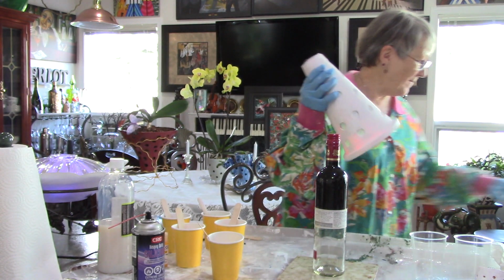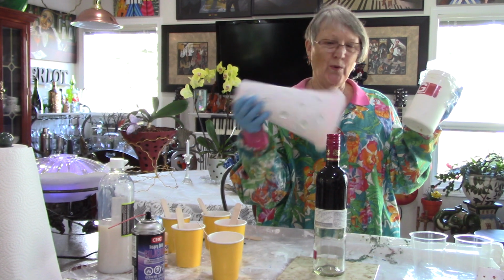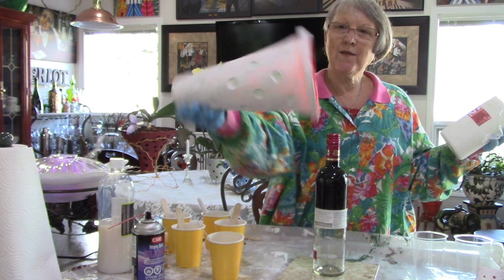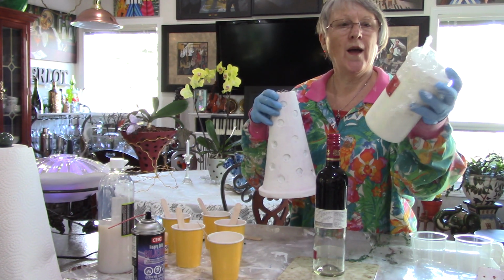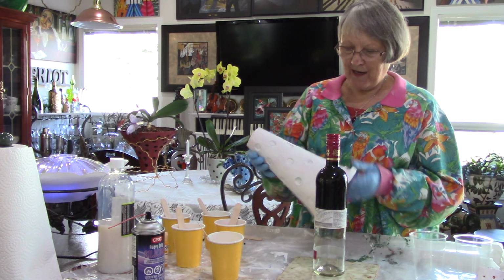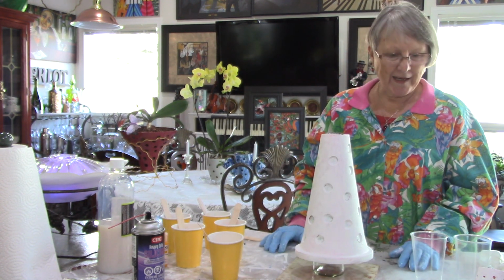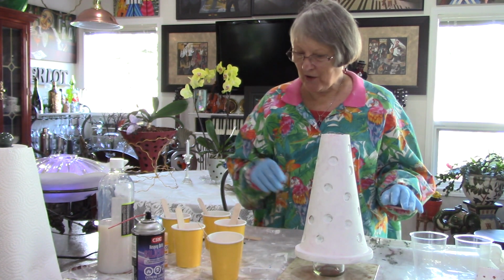So what I've done this morning is sand the cone and put tape inside so that the paint won't run into the inside of the flower pot. I used some old green masking tape I had, and I used gesso because I do some painting projects. And I used the blow dryer on it so it's dry. Should have thought of that before. So we're ready to go at it, and we'll just jump into it, okay?